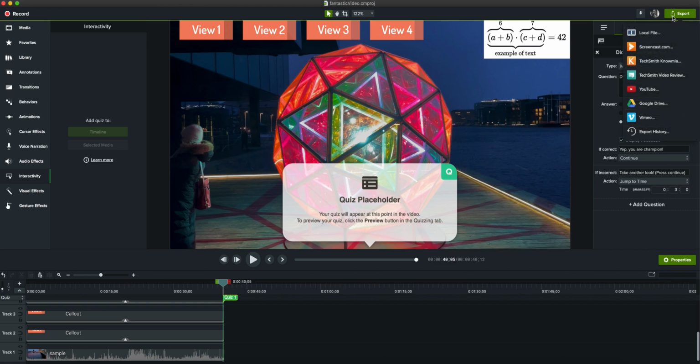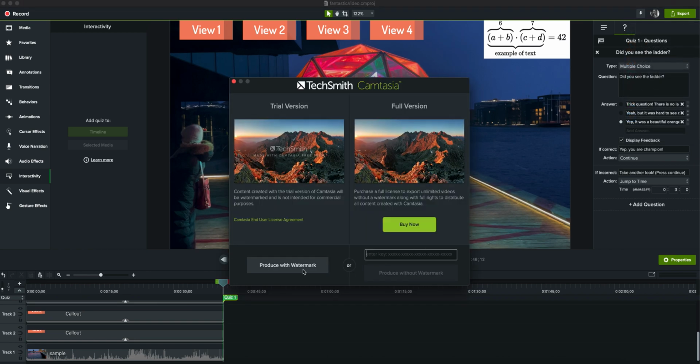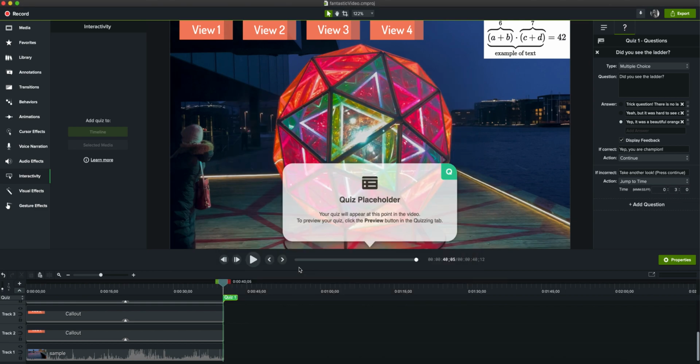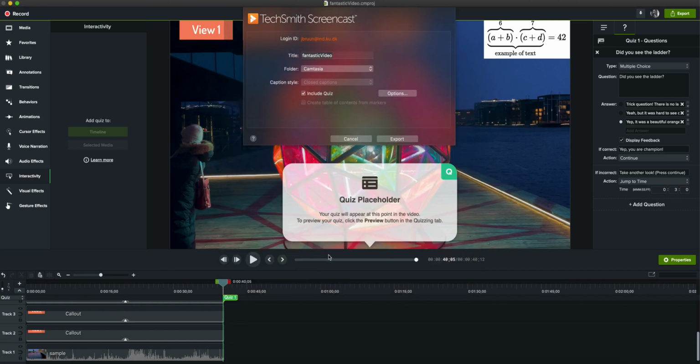So I'm going to press export, and I'm going to say screencast.com. You can also use local file and then create a SCORM package, which in principle Moodle can read. But I've tried it out and it didn't work too well, so I'm going to go with the screencast option here. And I have an account there, so it will not ask me again, but if you don't, it will ask you to make an account. I'm also using a trial version. I could probably get my university to get me one. I haven't done that yet.